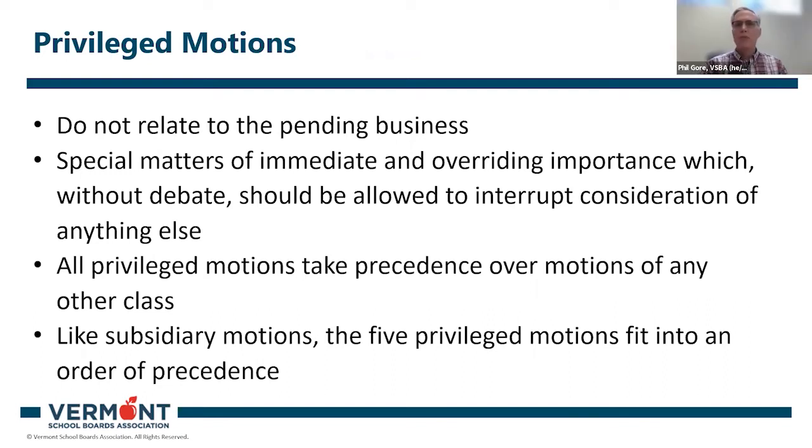Sue, I'm not sure if this is the place, it's not specifically here on subsidiary motions, but what if the board makes a decision in one meeting? How soon can that be retaken up? Like, can there be a motion to reconsider that in the same meeting, or does that have to happen at a different meeting? How does that work? So I'm going to get to that in a couple of slides. I will cover that question because that's a pretty common question.